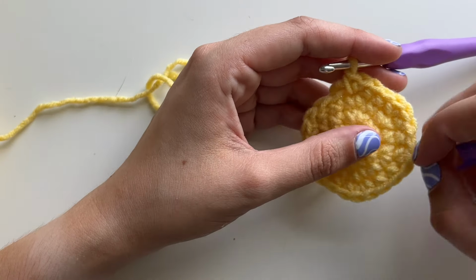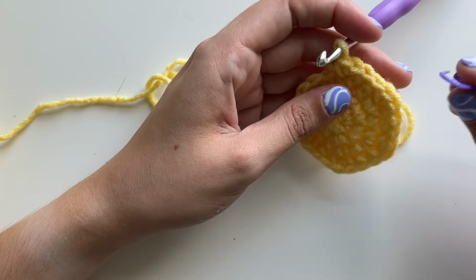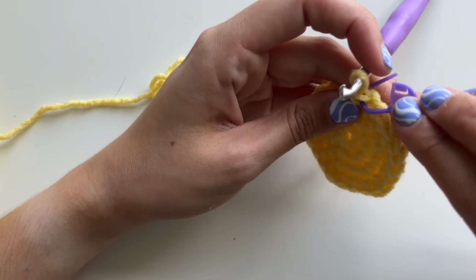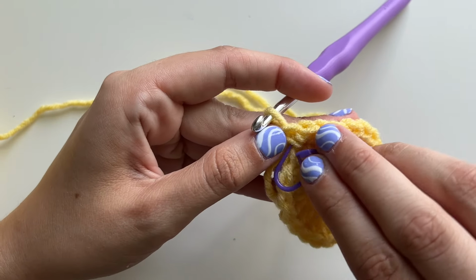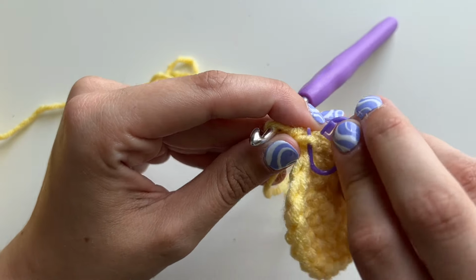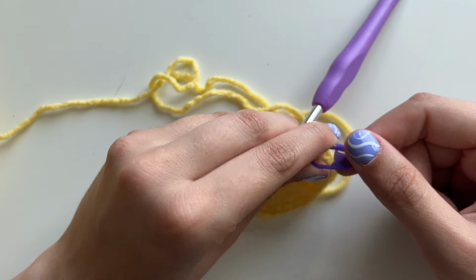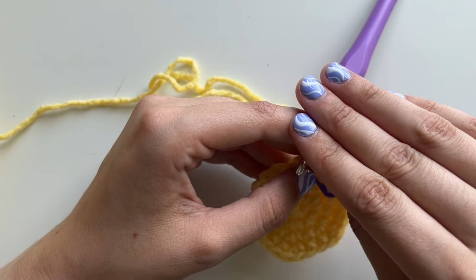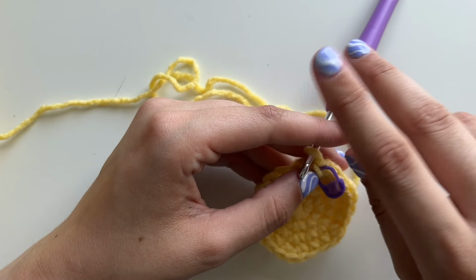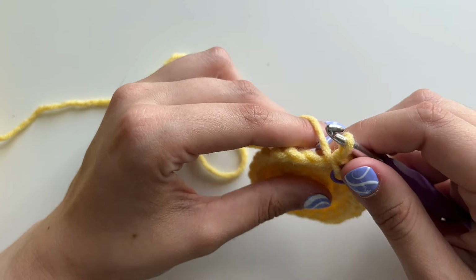And now instead of doing more increases, we're going to do rounds of single crochets. So a little tip, instead of putting this through the stitch like we normally do, I'm actually going to put it on the side of the stitch. That way we don't have to move it every single round. This works when we're doing 1 single crochet in every stitch. Not so much when you're doing something precise like 2 single crochets and then an increase, because you want that to be really exact. But for this, it's okay if it's not.